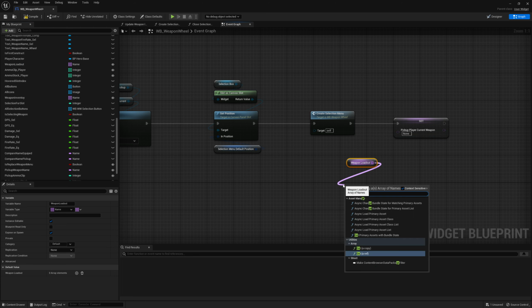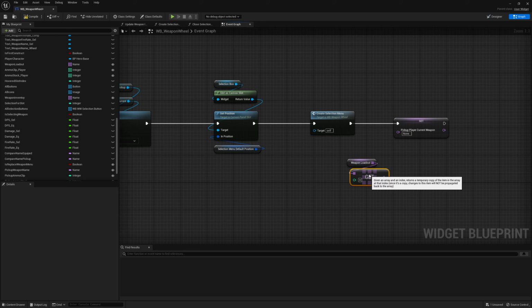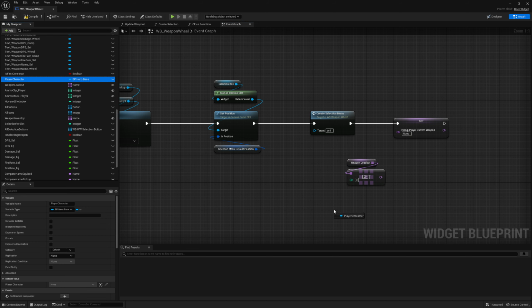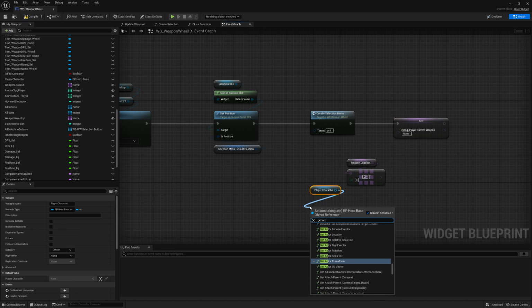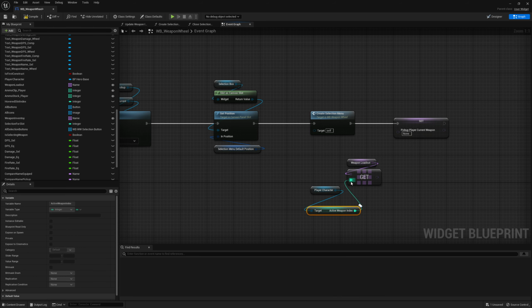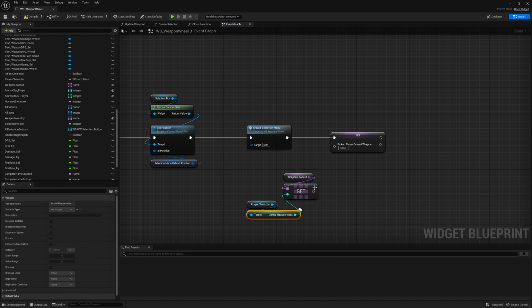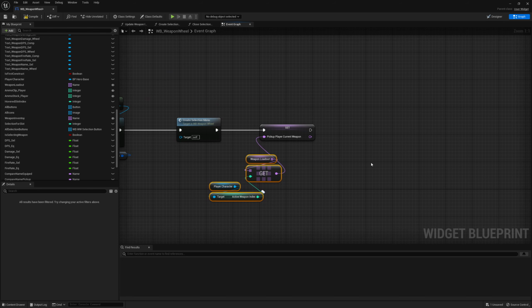And in the loadout, we can get a copy. And then we simply want to get a copy from the player character's active weapon index. So drag in your player character and then get the active weapon index and plug that into the loadout and store it in the variable. So we have that ready and good to go as well.